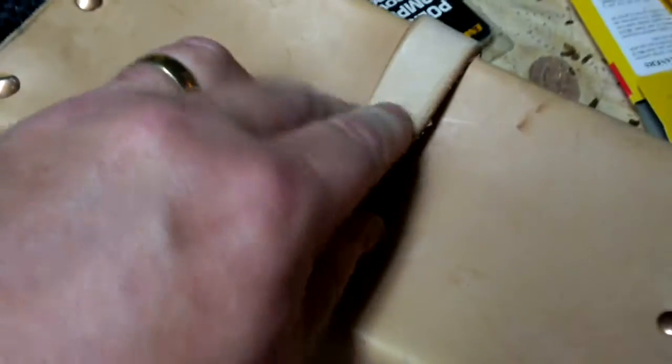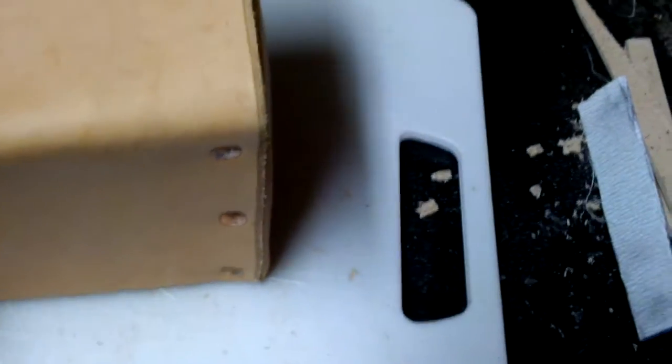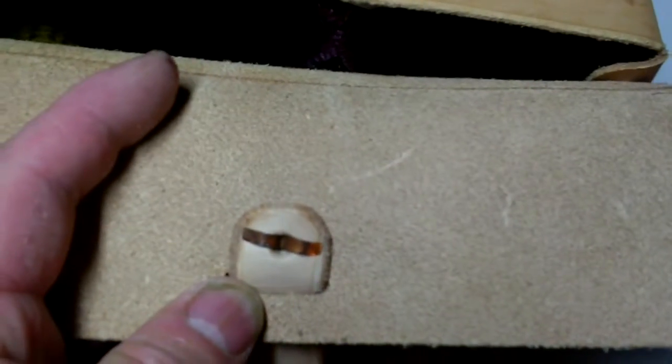The strap just slides through and comes around — with two hands I can do it. Eventually it'll break in. These are some really old copper rivets I found in the house when we bought the place. The real trick was peening them over on the inside, way down the bottom — it goes right across the bottom.